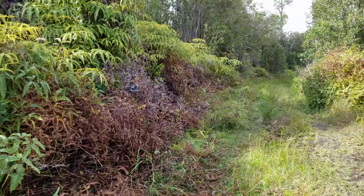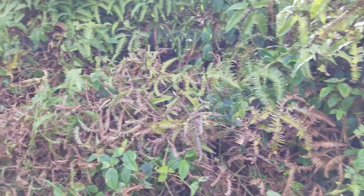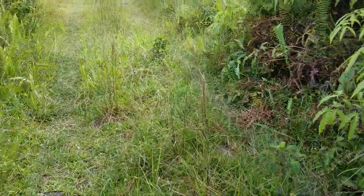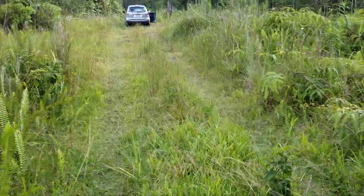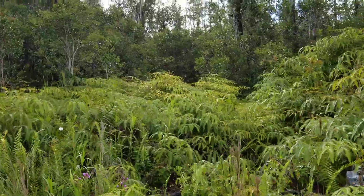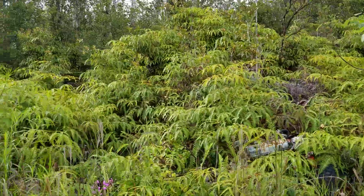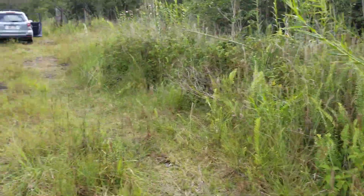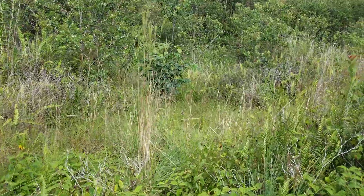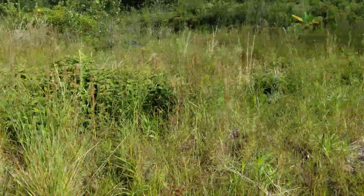I actually did quite a bit. You can see all the brown dead stuff that was underneath exposed. Now hopefully I can drive through here a little better without scratching up the car. Lots and lots of aloo hay — this is going to be my life, removing this stuff. Oh, how I would love a D9. I can't get over how well those ice cream beans do here, just growing on lava, totally happy.